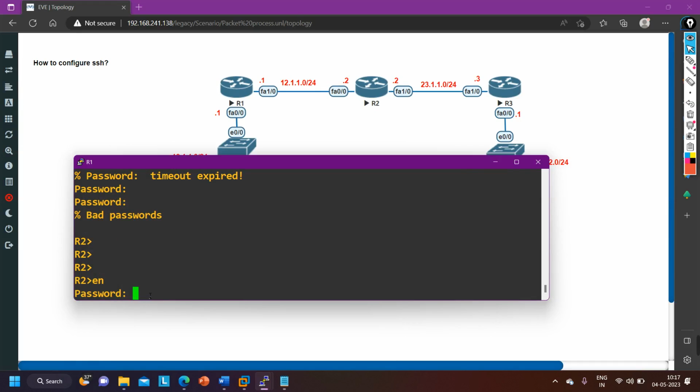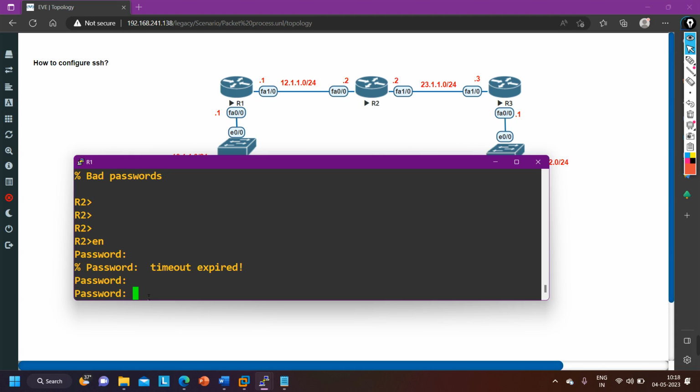So it should work. Guys, now in the next video we will discuss scenario based interview questions, because for a long time we had not discussed scenario based interview questions. So here it's saying timeout expired, the password is again, let me type.